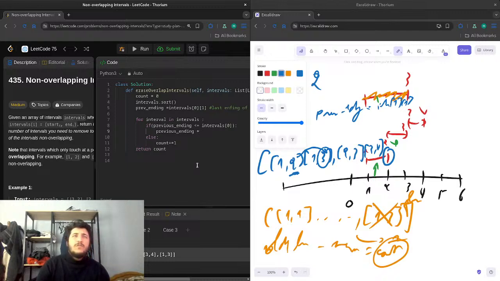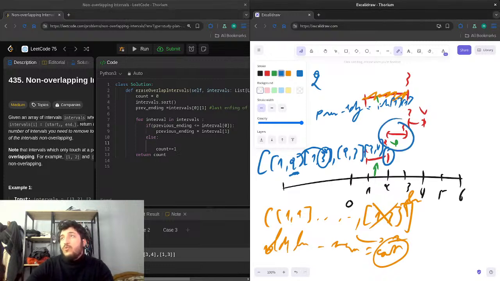There should be intervals of 1. No, if it's not intervals of, it's interval actually. It's gonna be interval of 1. And if it's not, to try to not overlap, we're gonna select, I think, the minimum of it.